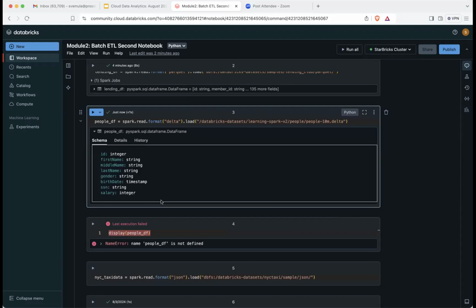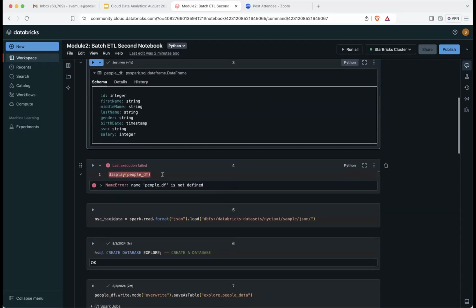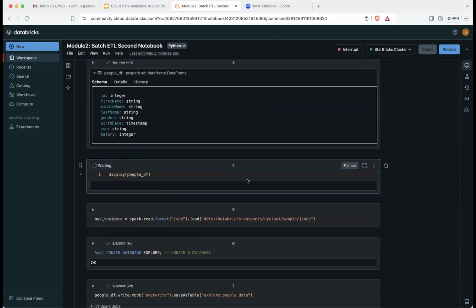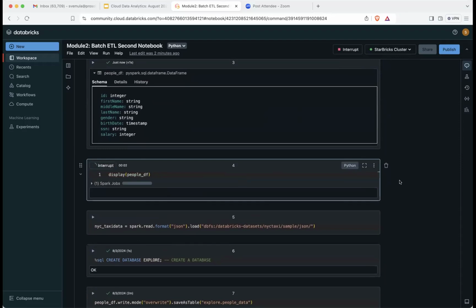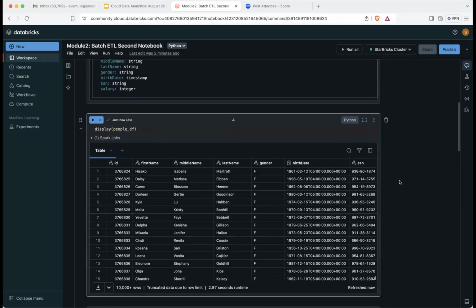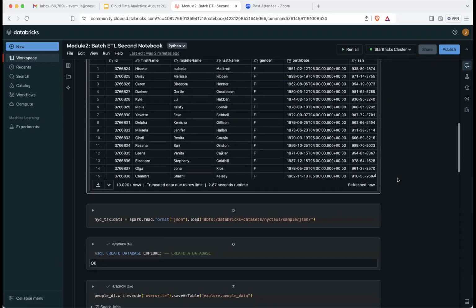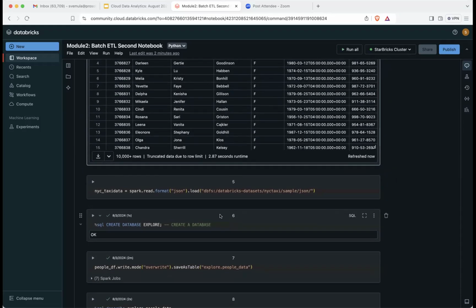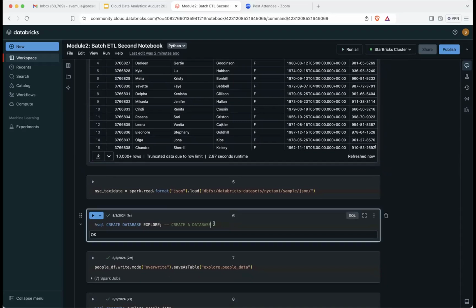It means that is temporary memory. It is not stored anywhere. Now if I run it, I have it. That's why we store this. How do we store this? That is where we need some database. We need to store that table. Since I already have a database, I don't want to use default.